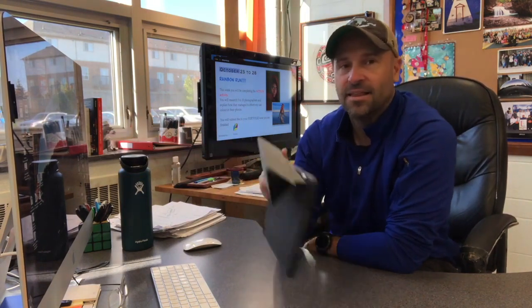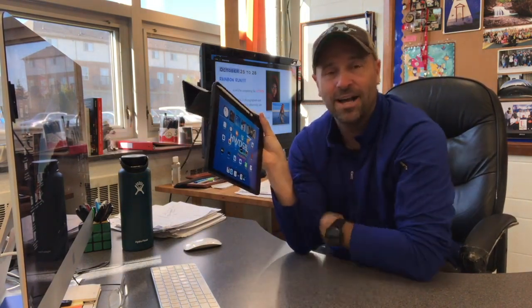This computer right here is a 5K iMac computer with a massive color gamut. So when I edit a picture on this computer, I'm looking at colors that aren't even visible on my iPad because the color gamut is so big. So I might make something a certain blue or red that I really want it to be, and then I'll bring it up on my iPad and be like, that's not how I edited it, because the color gamut won't show it, right?